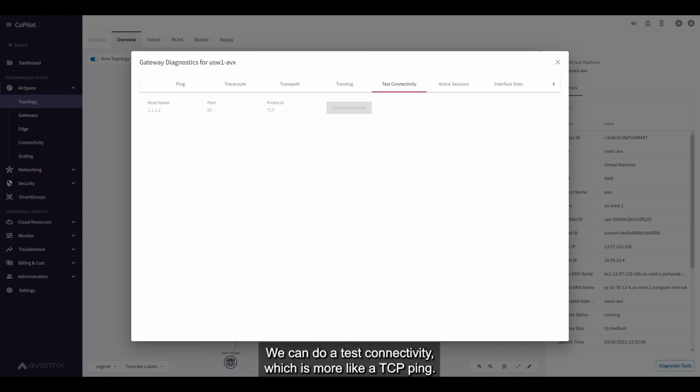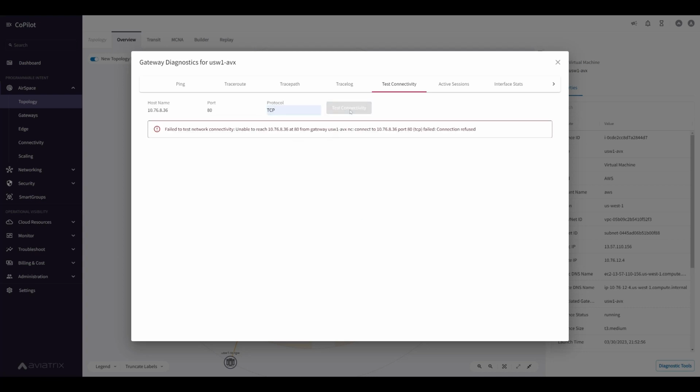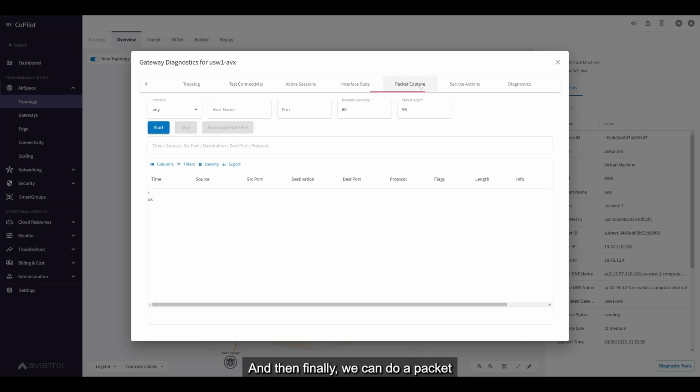We can do a test connectivity, which is more like a TCP ping. That failed, as expected, which lends more credence to the idea that this might be a problem on the destination VM. And then finally, we can do a packet capture from this view.